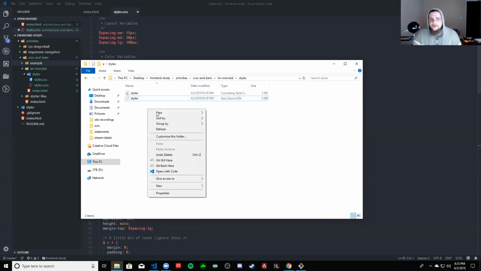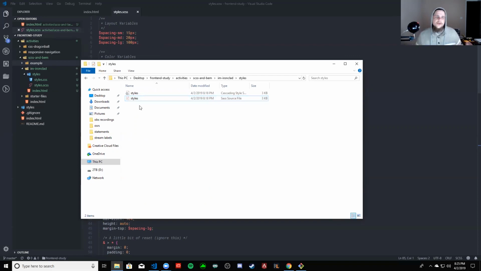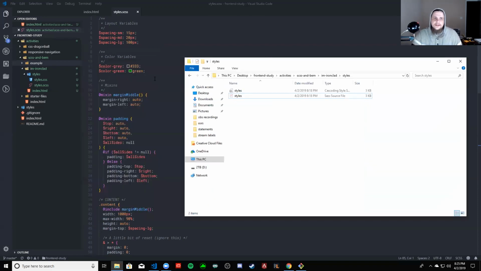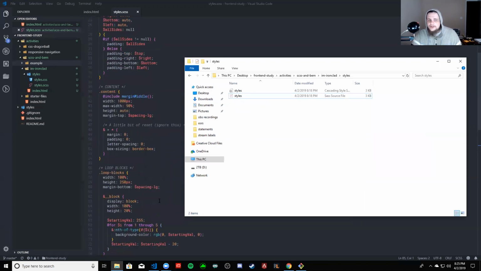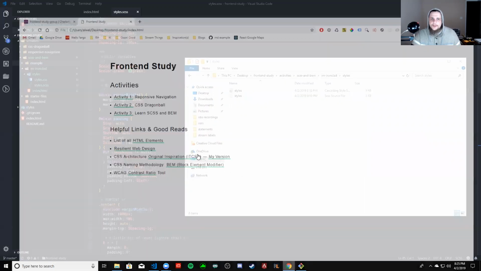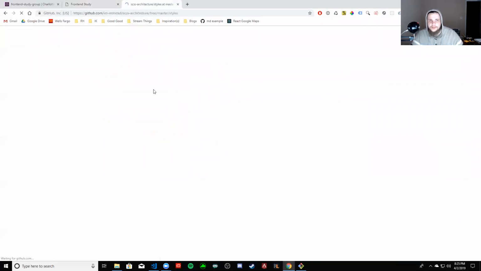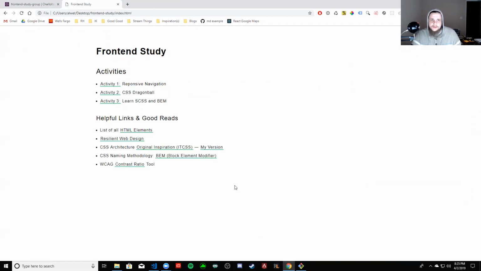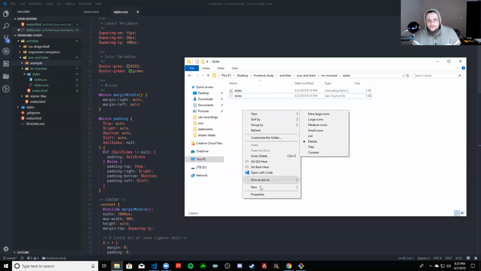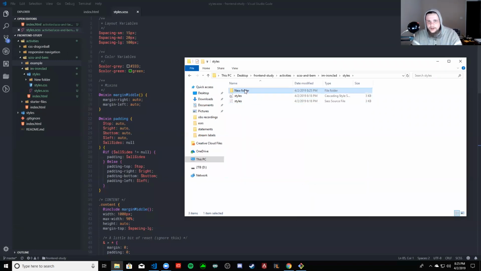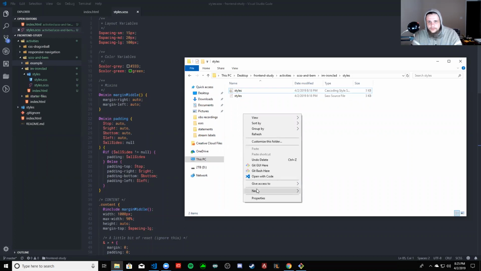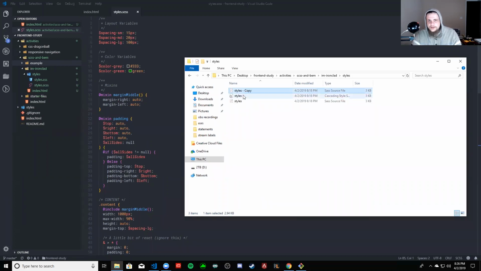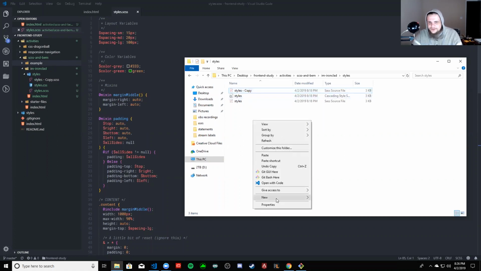That's perfectly fine. Now we want to create a new folder, so we want to think of how we want to abstract these things. Like I said earlier, we have variables, we have mix-ins, and we have components, if you will. We have options to do things like settings, mix-ins, generic, but since it's so small, it's perfectly fine to just make even a new file. Sorry, I didn't mean to make a new folder. Delete that. New. Okay, so maybe I'll just copy and paste this because I don't know if you can make a new file like that. Text. Yeah, okay, so anyways.